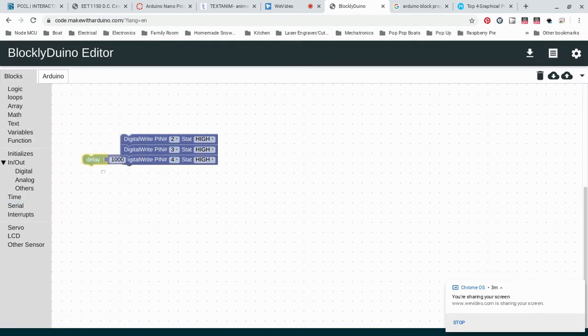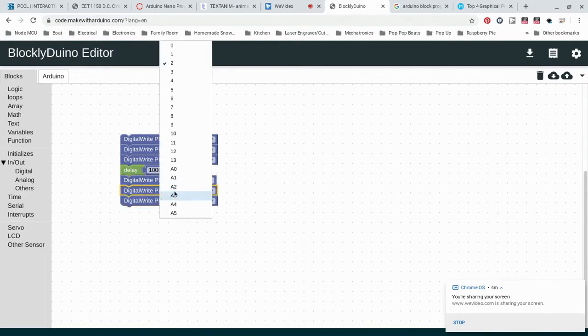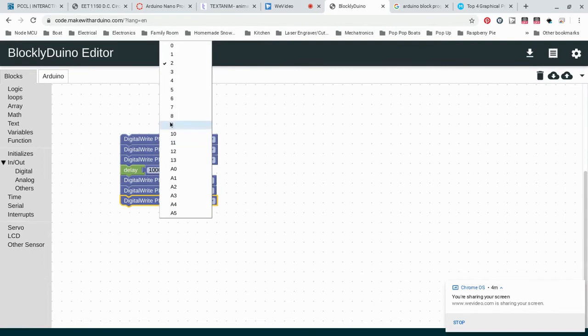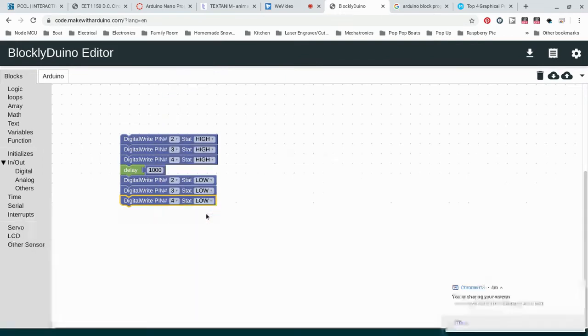Now the delay that we'll need is this one. It says delay 1,000. This is in units of milliseconds. So a delay of 1,000 would be 1 second. So I'd turn them all on, wait for 1 second, and then I want to turn them all off. So I'm just going to duplicate these again because it's quicker. And I'm going to again change these to 2. And I want this time to be off or low. Low means the same thing as off. 3, also low. And 4, also low.